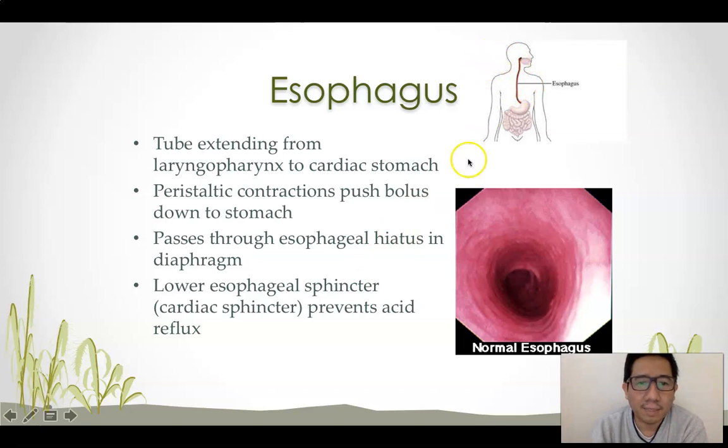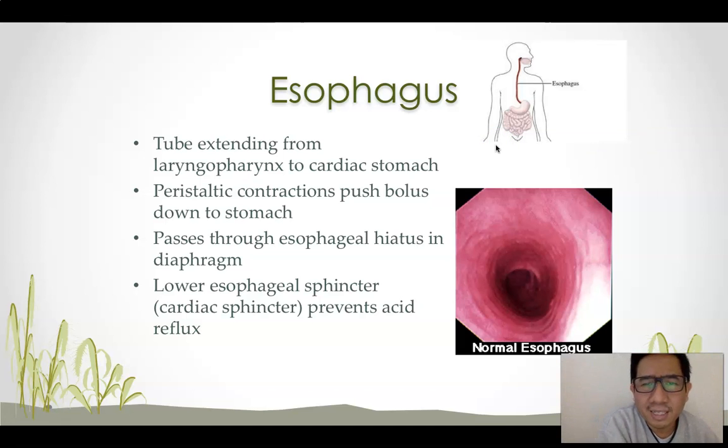Okay, so that's esophagus. The key thing to remember is the lower esophageal sphincter, LES. This is a sphincter right before the stomach, right on top of the stomach. This little guy prevents the acid inside the stomach from coming out and playing in your esophagus or in your mouth. You don't want your stomach acid to come out and play in your mouth or your esophagus.